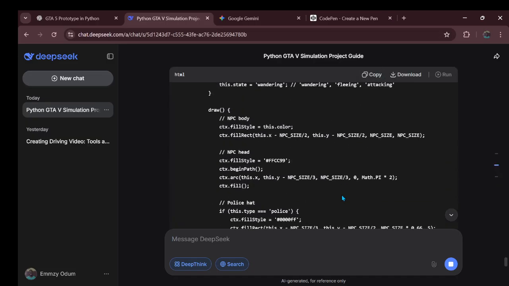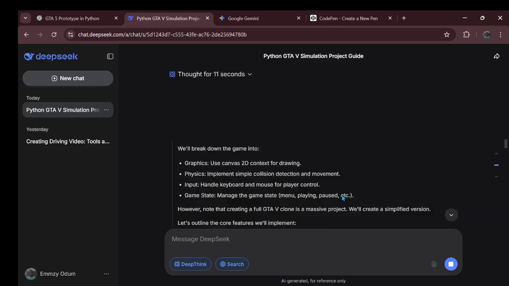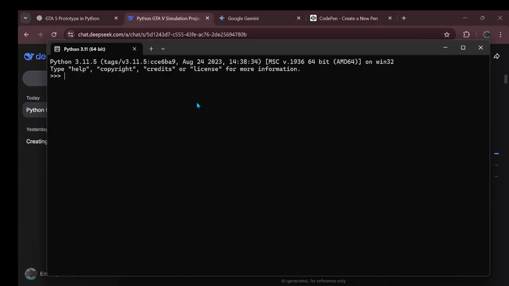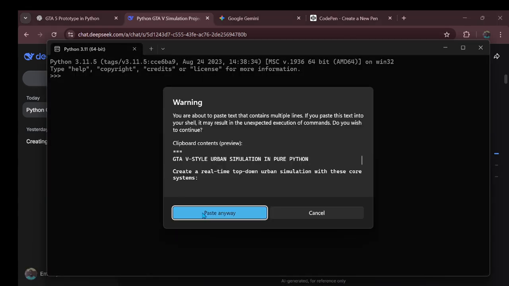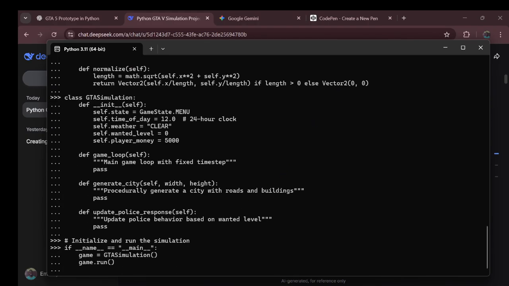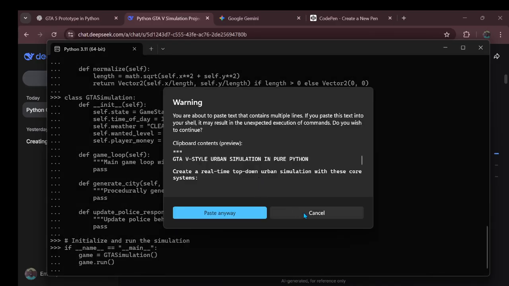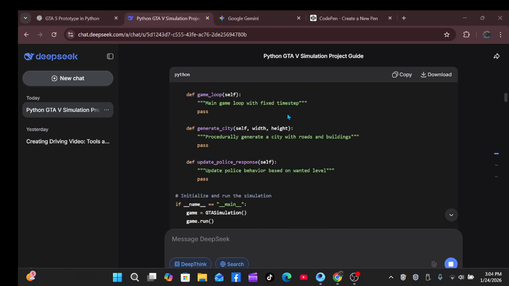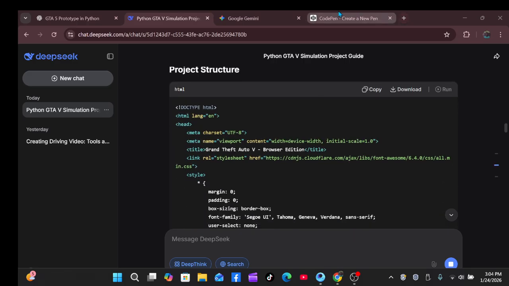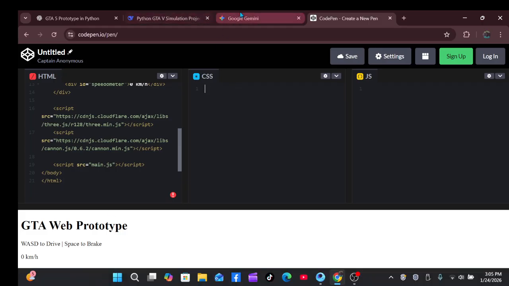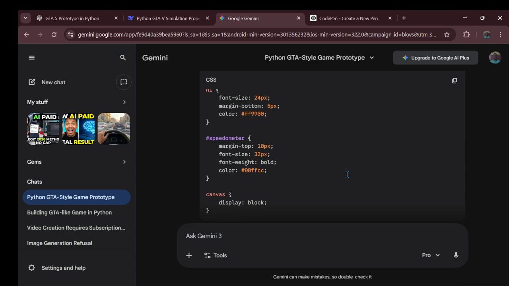Okay, no, this is not Python code. Let's see whether this works. Paste.